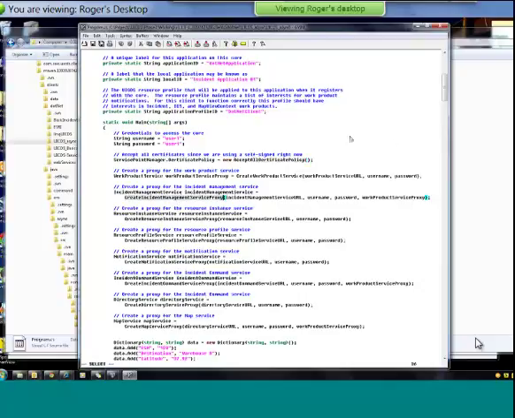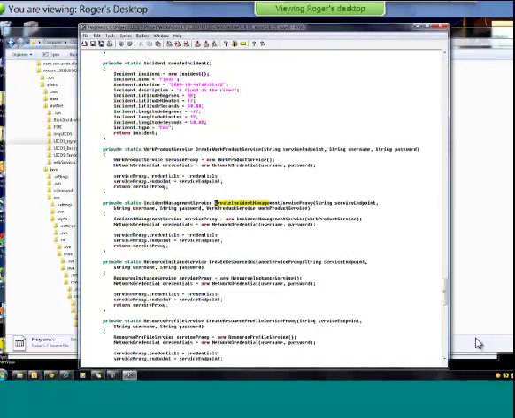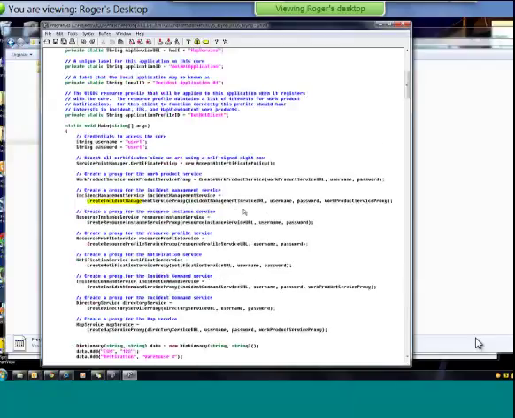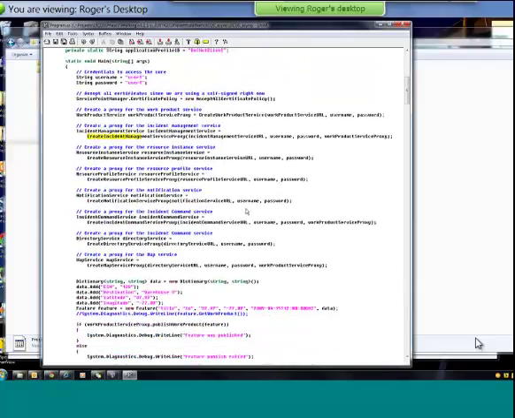So if we go look at this, it creates a proxy that you can use to interface to this service. And it gives you back another class, which is the incident management service, but it sets up your credentials and a service proxy so that you can call methods on the web service once you put together your XML document. I'll let you dig through those details.